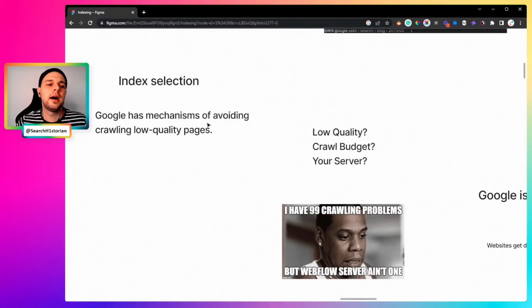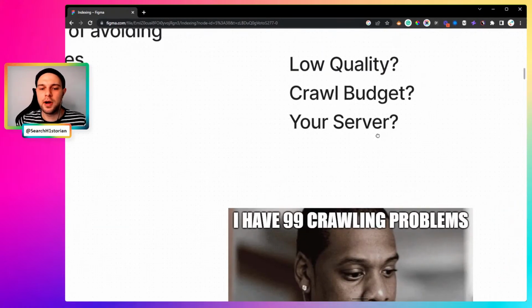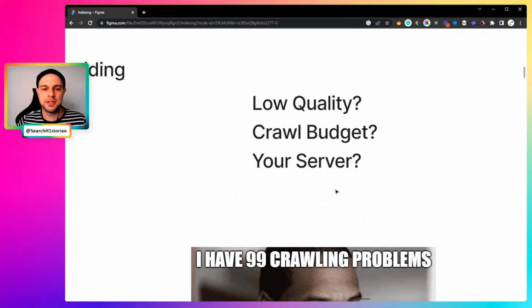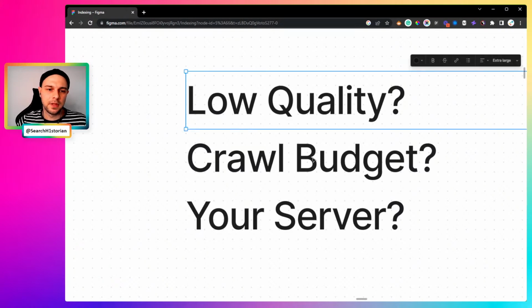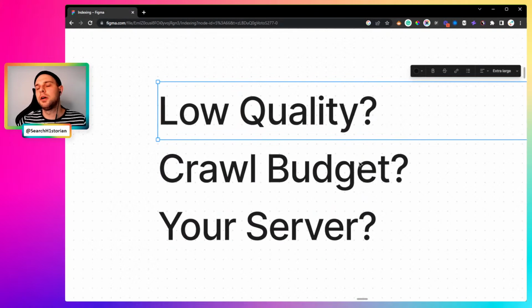So basically what I'm saying so far, before we get into how to get your pages indexed, which we're gonna get to soon, we established three main things, which are low quality, crawl budget, and server. To explain each one of these, low quality means poor content that doesn't match other things on the internet, content that, based on the search intent, doesn't match it, or there's not enough of it.